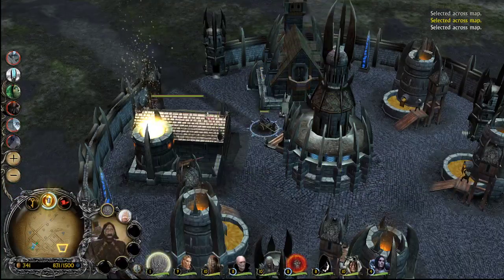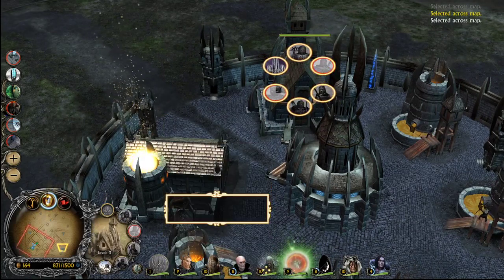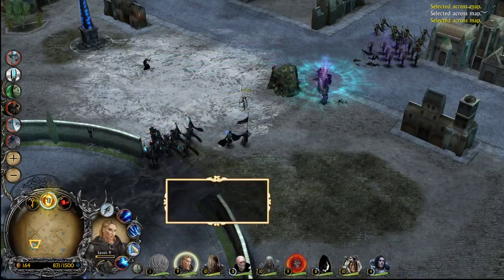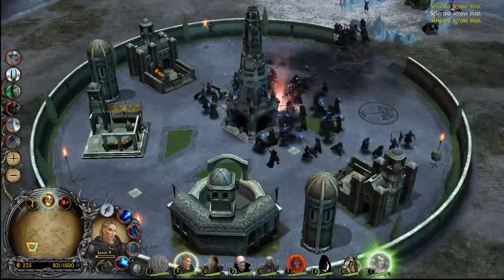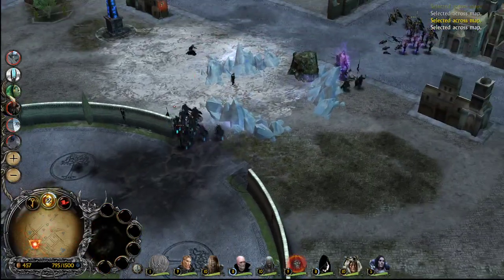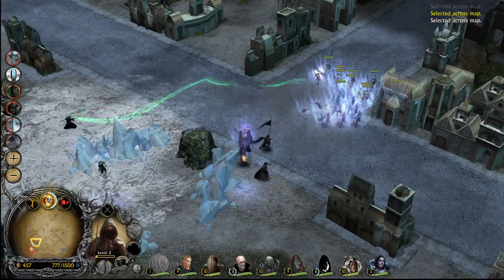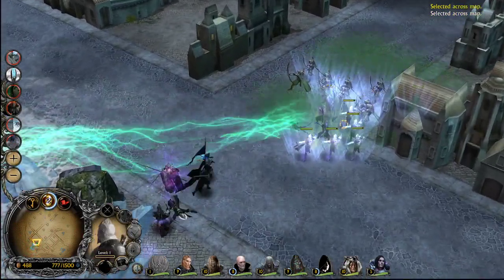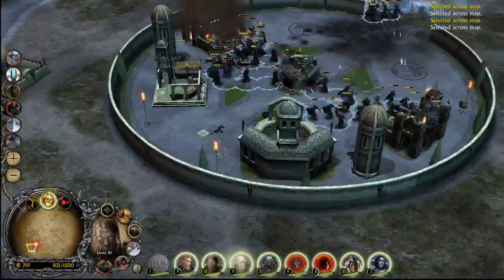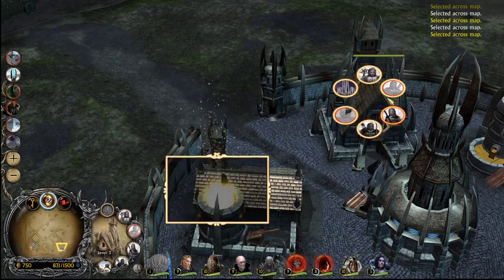Get the Shadow Guard. Freeze them in the back. And we're destroying this base. It's unfrozen, but that doesn't matter when it's about to get destroyed. And here's a nice combination. Freeze the enemy and throw a plague on them. Everyone get over there.